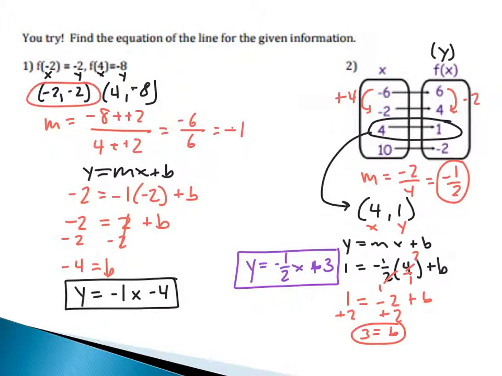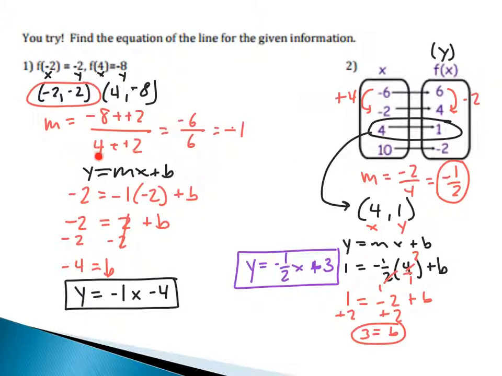Alrighty, take a look and see if you figured this out. Otherwise, I'll go through it relatively quick. Again, function notation, what I did is just took these function notation and wrote them as points, -2, 2, 4, -8. I had to take each of these points. First thing, calculate the slope. Again, using my slope formula, y2 minus y1 over x2 minus x1. I plugged in my y values of -8 and -2, divided by my x values of 4 and -2. Again, when you subtract negatives, I had to change the sign, turn to addition. I got -6 over 6, which is -1.